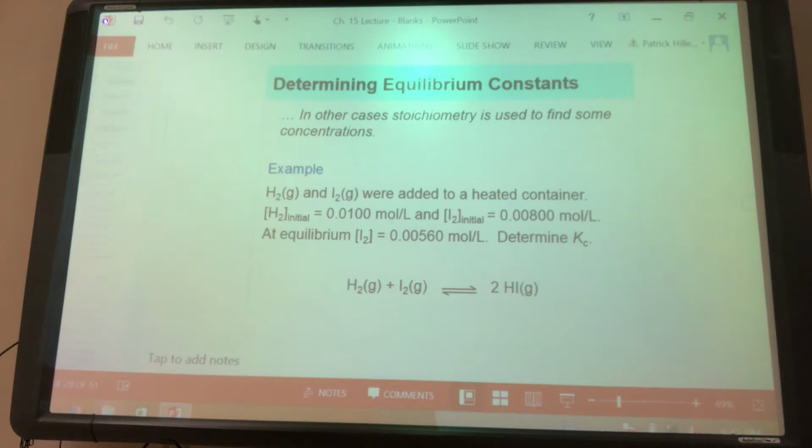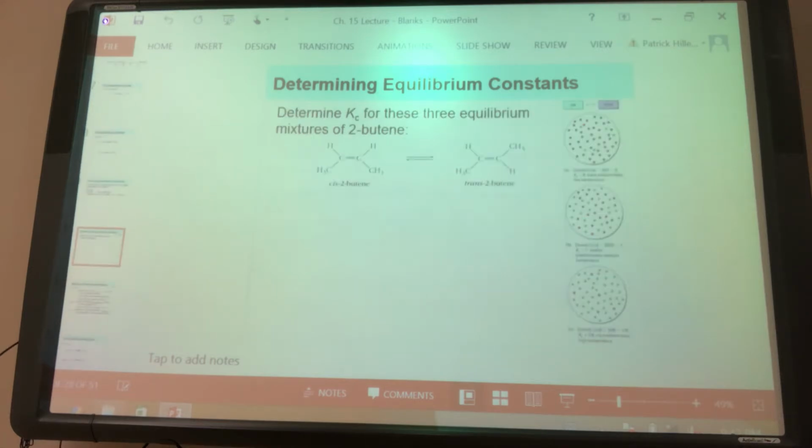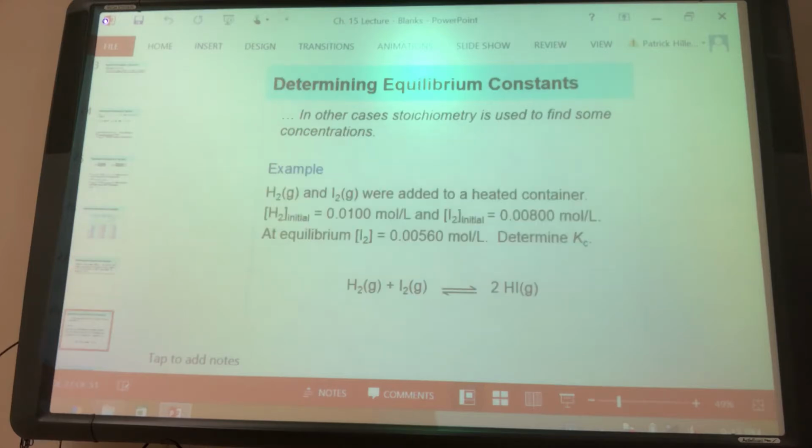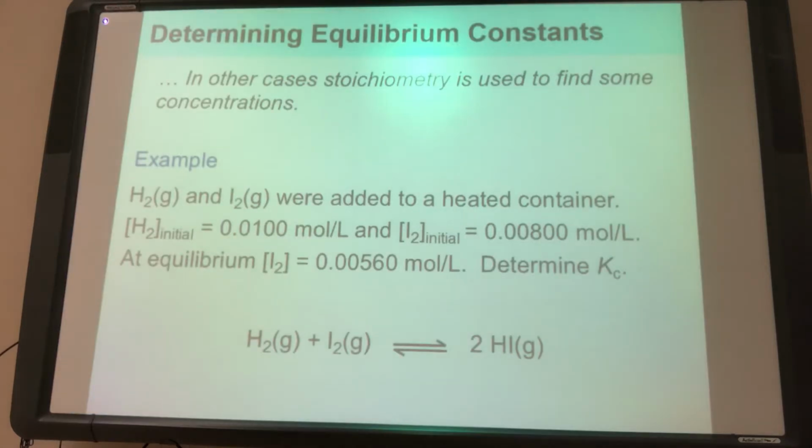For example, when we did the picture with the little dots, we could just plug in the numbers, or for this one, when we had the equilibrium concentrations, we could just plug them in. So now we want to talk about what if I don't have those equilibrium concentrations? How do I go about finding Kc?